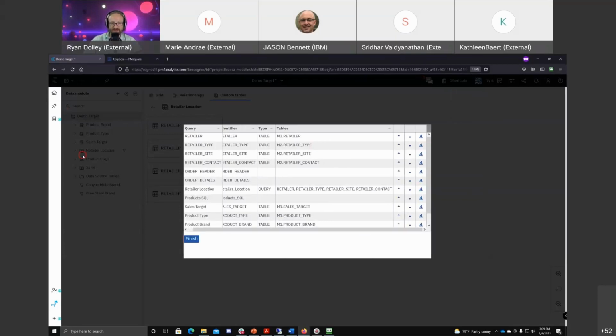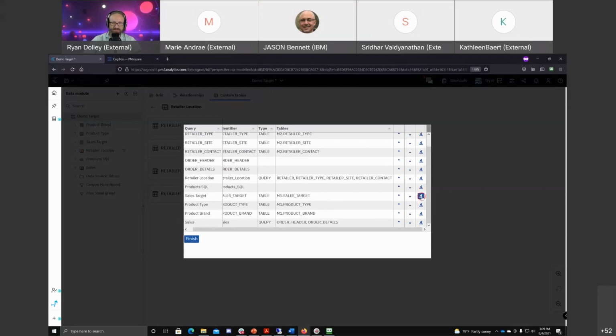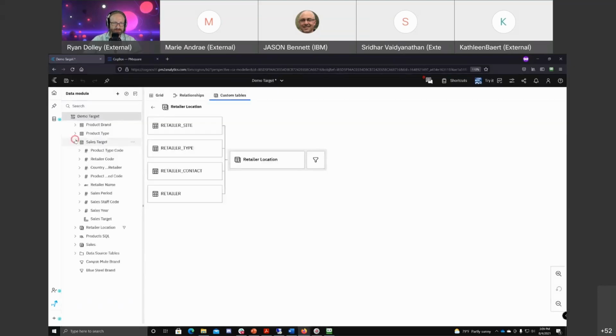The other thing you can do in the query editor is automatically sort objects, which you can't do otherwise. So you can sort ascending, descending, or magic. Like if I want to sort sales target by magic, okay, and then I finish and I come out here and look at sales target, you'll see that it's kind of sorted this with the sales target on the bottom, right? Let's look at sales. I'll show you the same thing here.